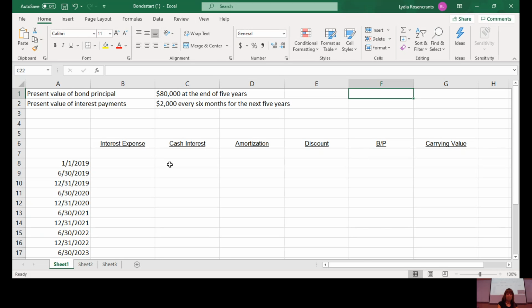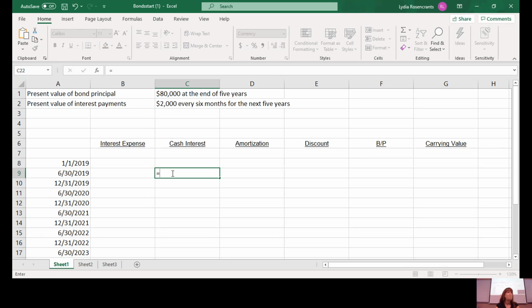So we could actually go ahead and put the 2,000 in here if we wanted to. Why don't I use a formula, so in case you're going back and looking at it later and can't remember where she got the 2,000, you'll be able to remember. So 80,000, the maturity value of the bond, times the stated rate of interest, which is 5%, times 1/2, because you're doing it semi-annually. We're just going to multiply it by 0.5, because it's semi-annual.